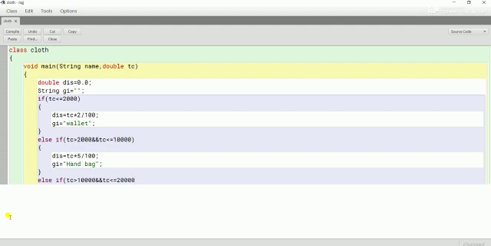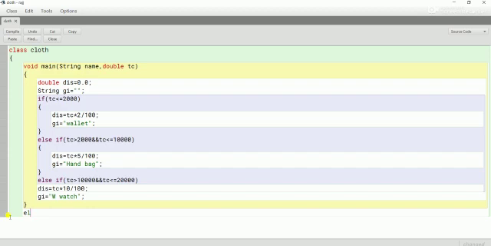Then the calculation is discount is equal to 10% they are giving on tc. So tc into 10 by 100, then gift gi is equal to watch. I'm giving a shortcut, wrist watch, W watch. Okay, right, and end with this curly bracket.